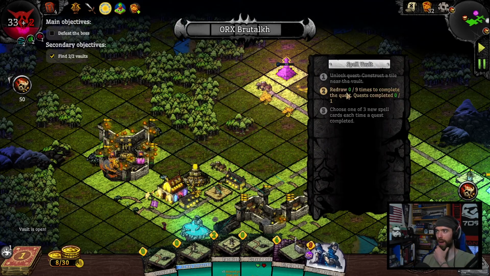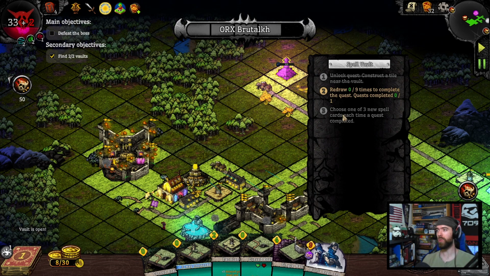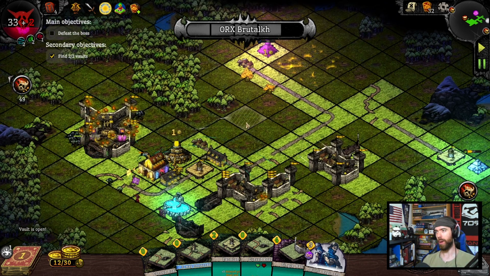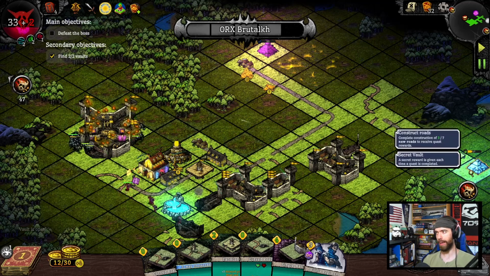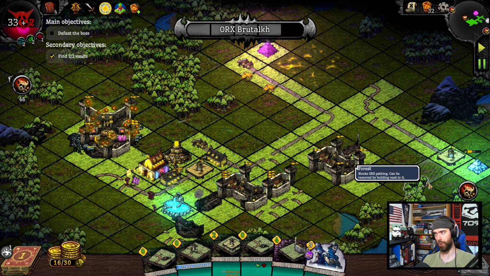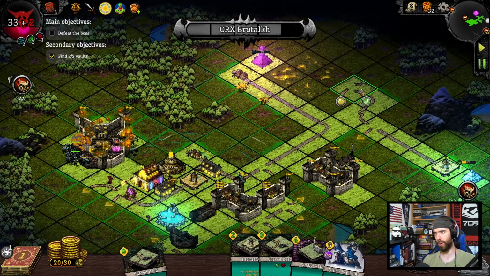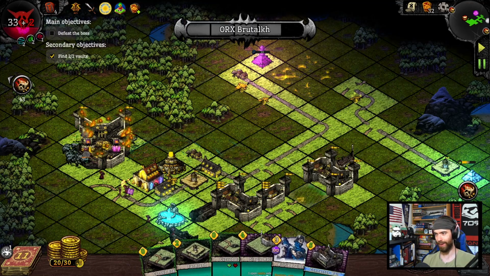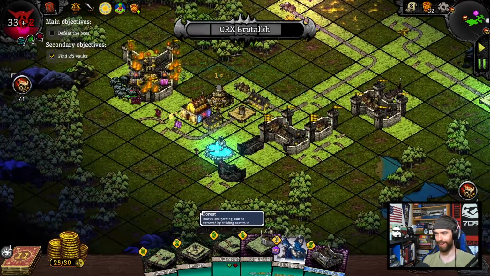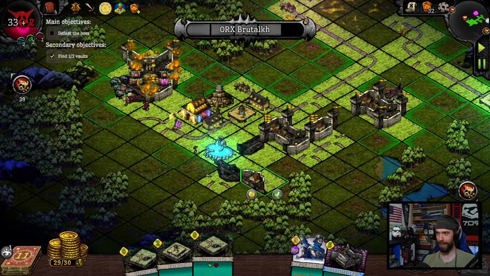Okay, redraw 9 times. 9 times? And then we get new spell cards. Okay, so I can get new spell cards out of you. I can get secret rewards out of you. The secret reward to me just sounds more enticing. So let's try and complete like a bunch of little dud roads. Maybe that will be helpful.